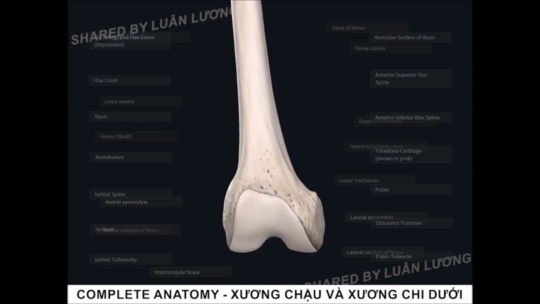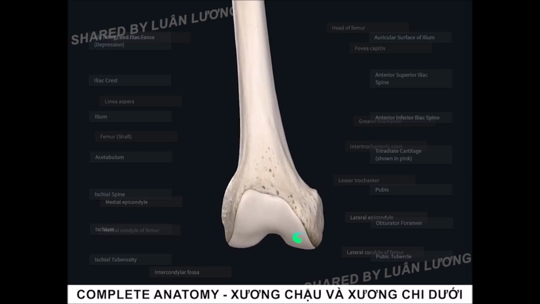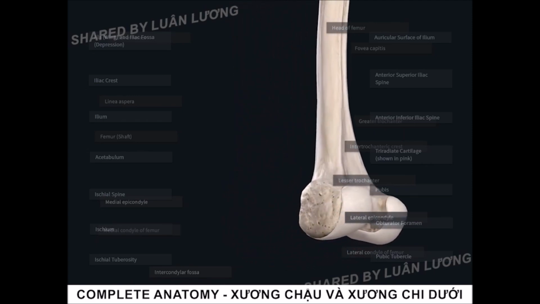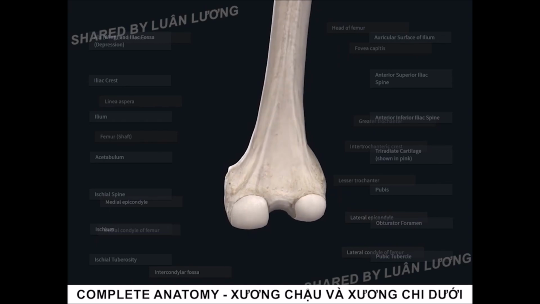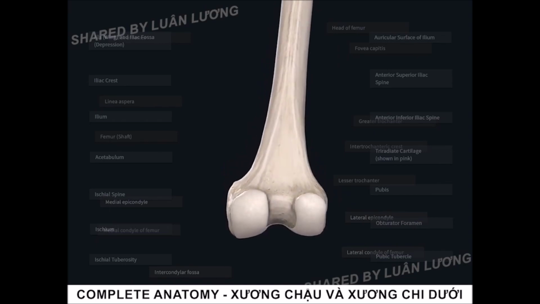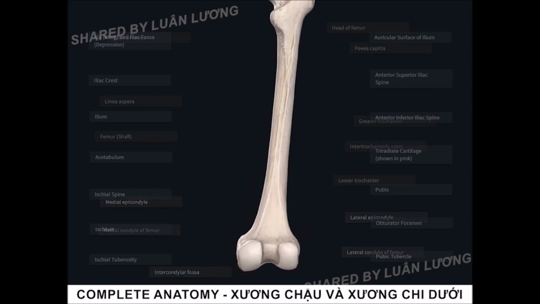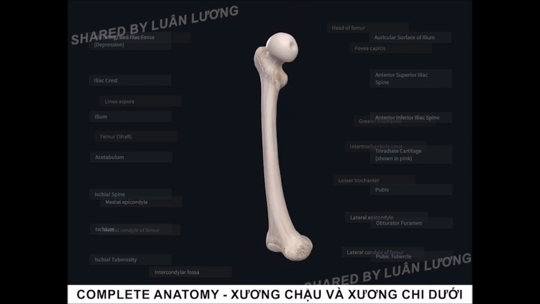Now you can see that there's a depression between the two condyles. On the medial side, we see the medial condyle and the lateral condyle, and we see this depression that will carry all the way from an anterior and inferior perspective to even the more posterior aspect of the bone. And this is known as the intercondylar fossa. And as we look at the shape of the tibia and the tibial plateau, you'll see that there is a piece of bone that projects up into this fossa. So there are a lot of unique characteristics of both the proximal and distal femur that you will need to be able to recognize and identify on this bone in isolation.